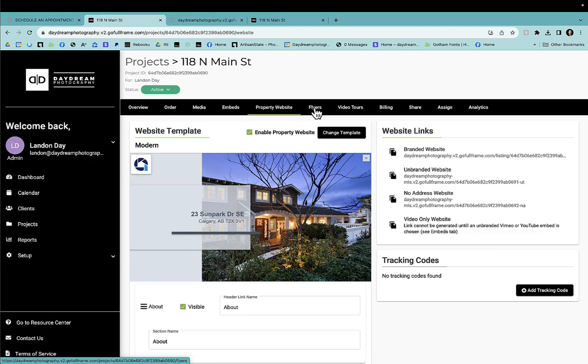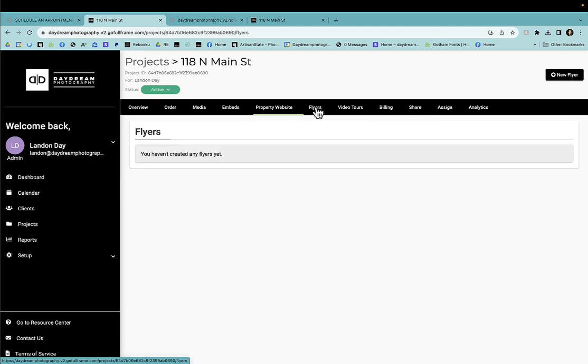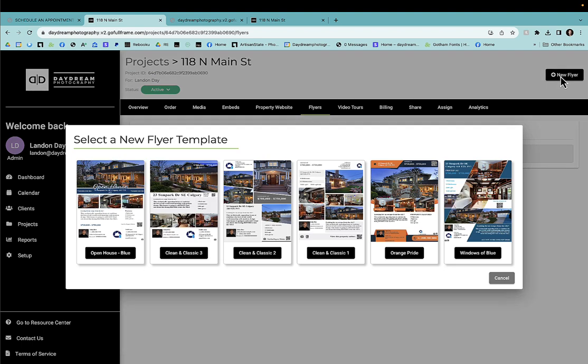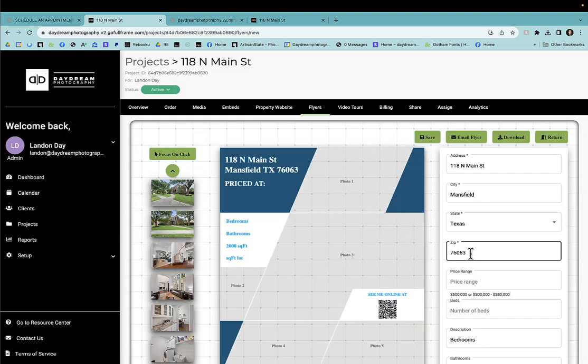So now we're going to jump back over to this flyers tab, and in the version one version of this software, it only had about three options for flyers. In the new updated version, there are now six versions of flyers, and I want to show you just real quick how easy it is to actually create. I'm going to use this one over here on the right because all of the photos are a little bit funkier, and this is a little bit more of an extreme example of a template, and you can see how easy this is to do.